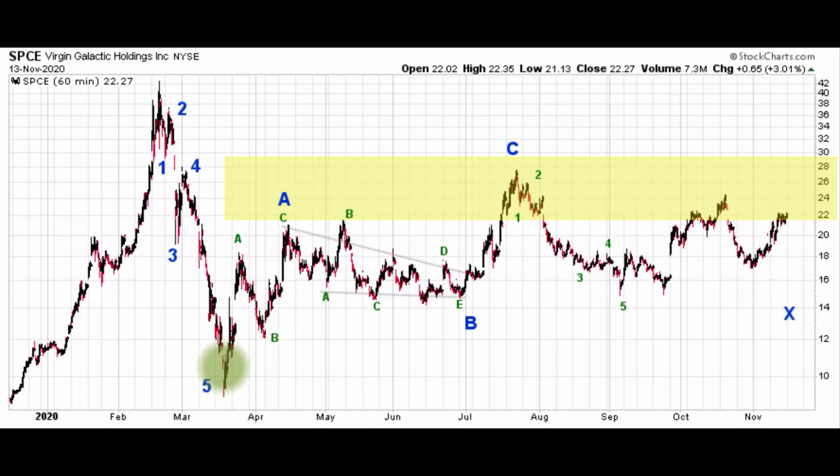You look at that first up leg in March into April's high. It's a 3-wave move. You look at that move from March into July's high. Looks like a 3-wave move. Really the cleanest thing about this entire move is the decline from July to September. That looks like a trendy 5-wave move. I don't think it is. I don't think it's the start of any major breakdown. But all this thing is doing is going sideways. It looks like a larger counter trend affair, which eventually should give way to another sharp down leg.